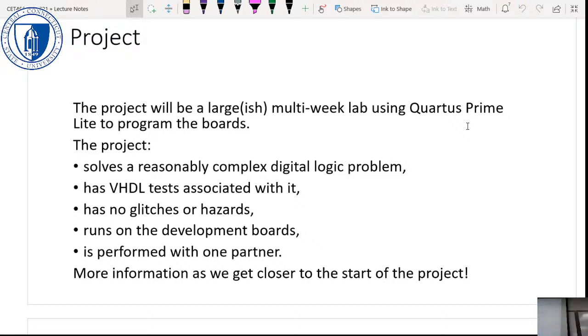The design is the paper design usually. Maybe it's in MultiSim. The implement for this course is writing code in VHDL for the most part.